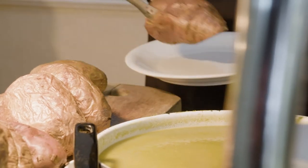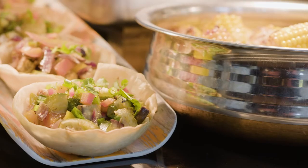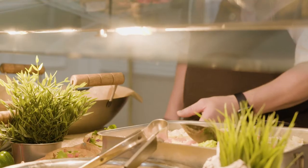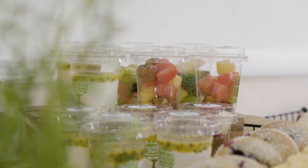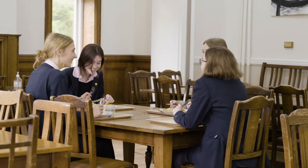The food is amazing and we have incredibly talented chefs who cook breakfast, lunch and dinner for us. There's always a wide choice of meals available with dishes from around the world, and there are always vegetarian and vegan options. The ingredients are organic and locally sourced wherever possible. The cakes are amazing but there are always healthy options available as well.